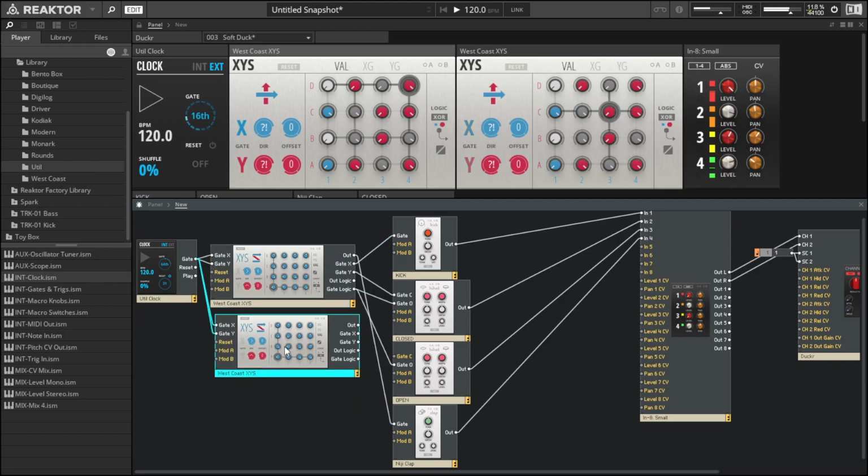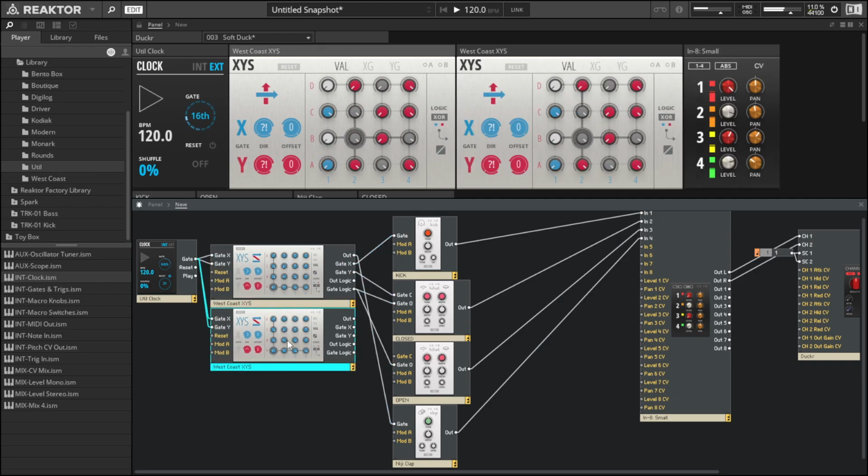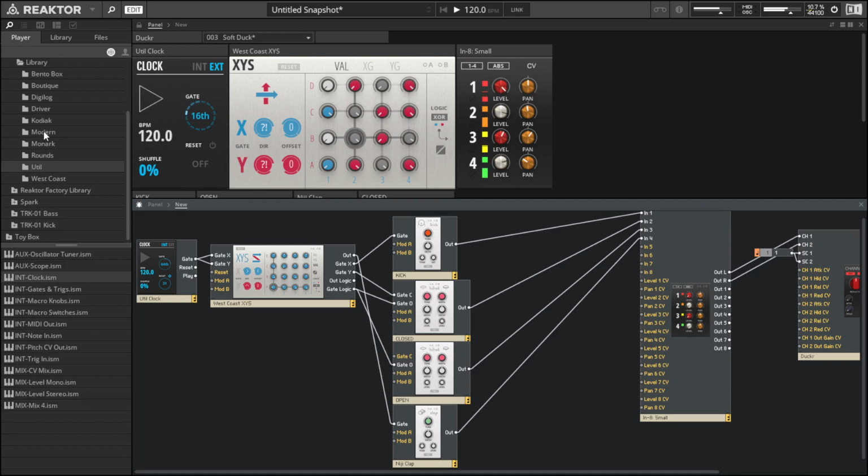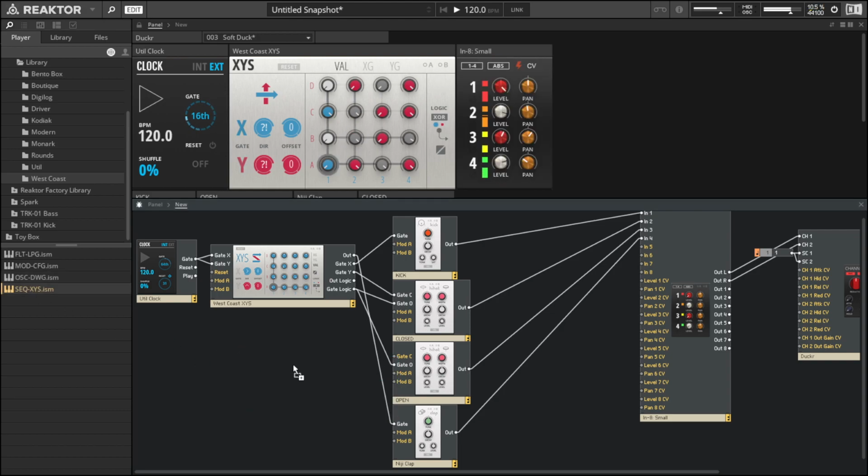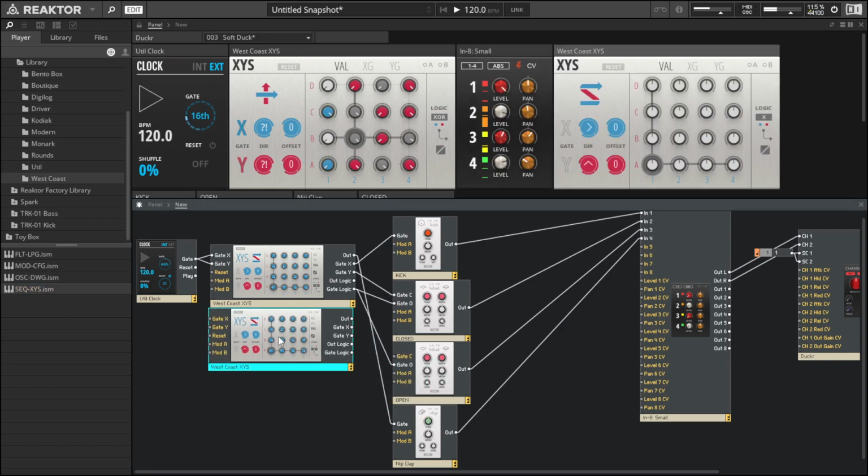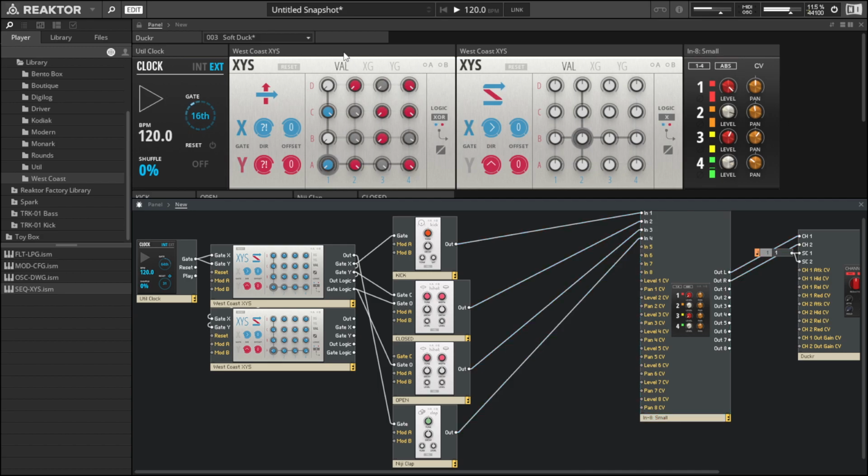Alright. I'm just actually going to bring in a fresh one. West Coast. No, not a DWG, good God. Alright, what can we do with this?